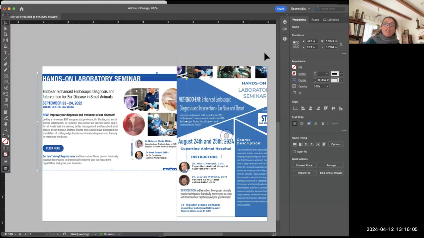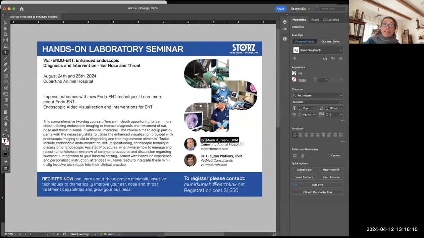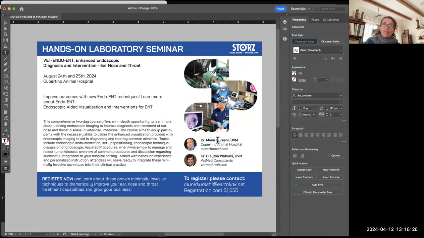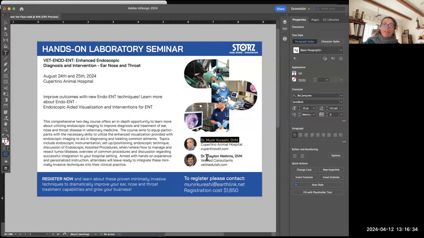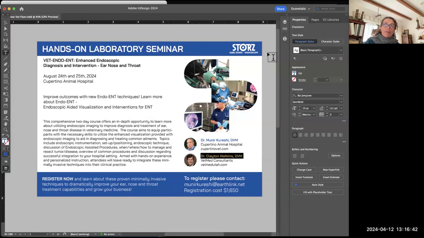Yeah, just font color. And you don't want to bring any new font colors that are not part of it. So I like that idea. So I'm going to grab Dr. Munir Keshi. And I'm going to go to, since I selected text, and you know why I need to select text now? Because it's not the whole box that's going to be blue. This is when you leave the selecting text to. When it's a portion of that, I didn't make another box for his name. I have him in one text box. So now I select that and I go down to my Vet Flyer blue. And then I'll go over to this one. And I'll go to my text and choose my Vet Flyer blue. Okay.